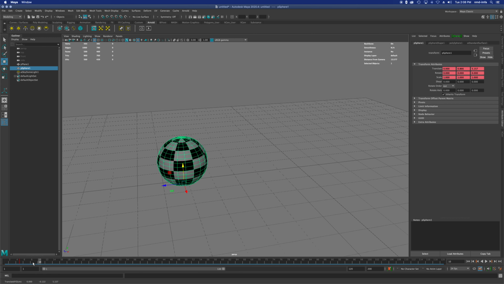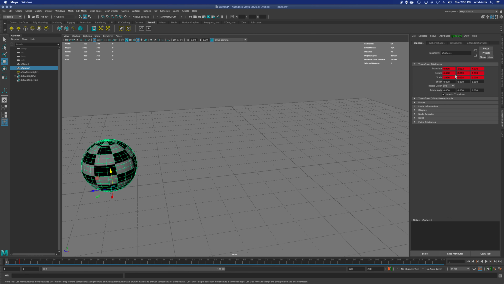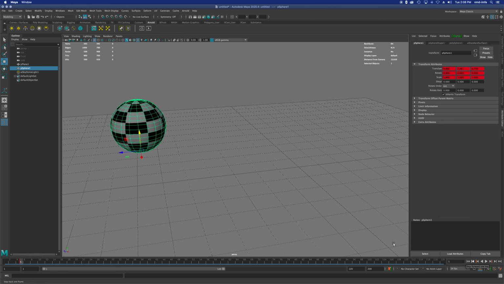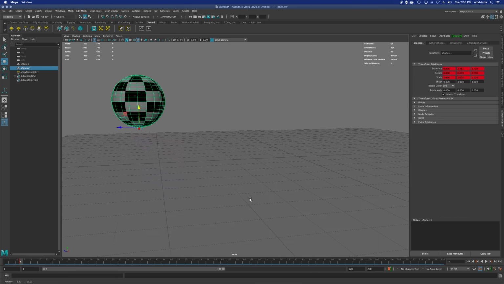And actually, I want to go back to frame 1. And let's just see where we are at. So we're at roughly 1.002. I'm just going to set that to 1 to make it easier on the Y translate. And let's set that again just to make it even so we always know we're coming back to 1. And let's go ahead and go to the next. So we're up in the air. I'm going to give myself just so I can see a general height on this.